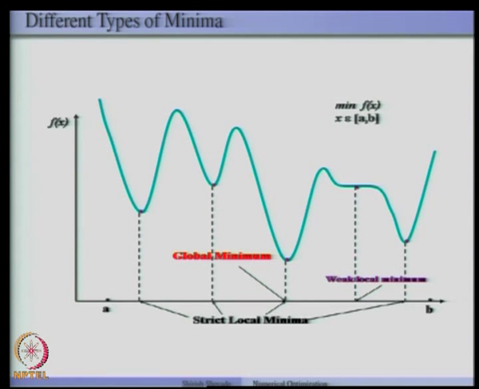Now, earlier I said that these global minima are difficult to characterize. So, one may wonder how about finding different local minima, strict local minima or weak local minima, collecting them together and then trying to find out the least among those. So, this idea may work in some cases, but may not work always.